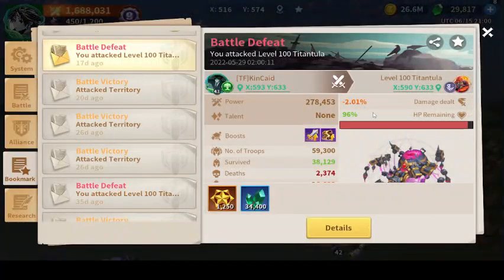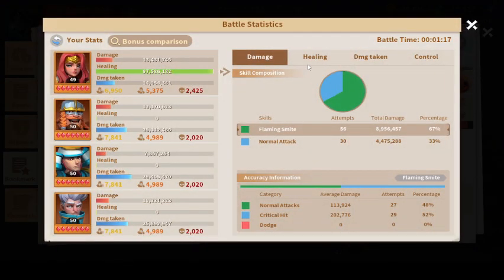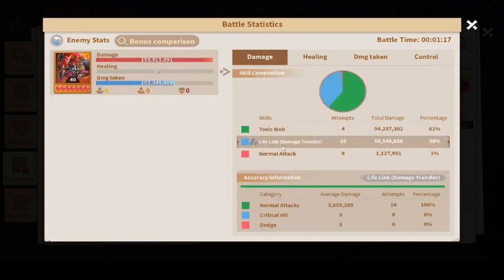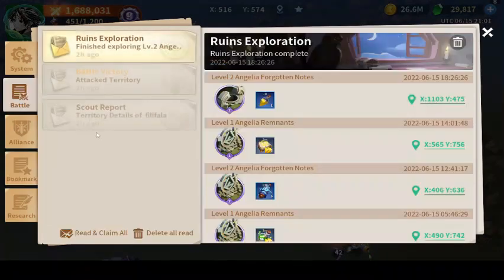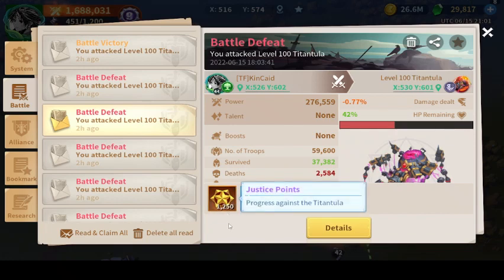As you can see here, I dealt almost the same damage here. I've been using the lifelink and absolute defense on Hippo back then. Absolute defense blocked almost 100 million damage, and Spider dealt 58 million damage to itself. So this is actually RNG. It's not guaranteed 100% for each and every fight. The chances are pretty slim. However, I'll tell you how to get this 1250 justice points from each and every attack.